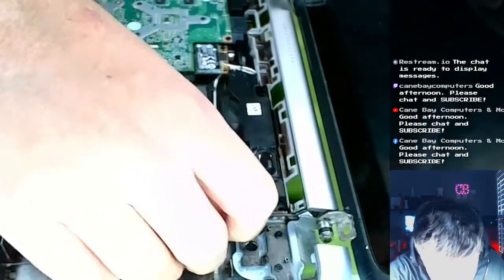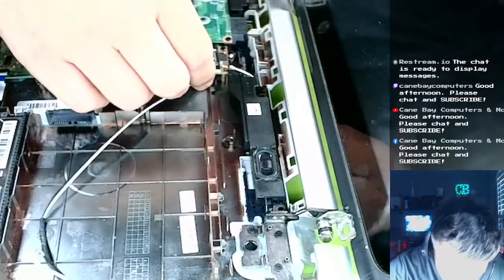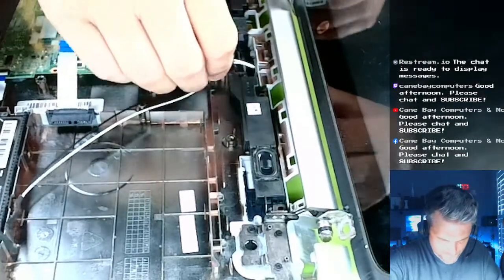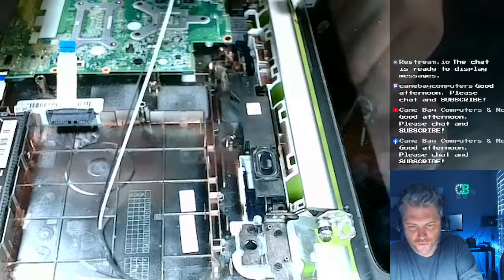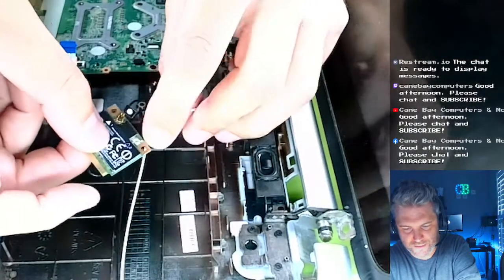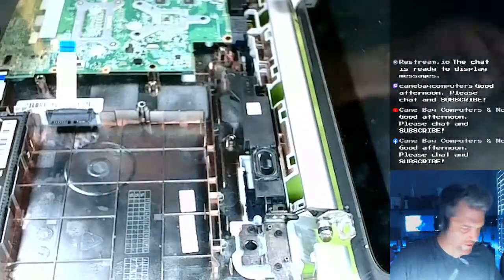Are we caught? No. I'm just going to snake it out of these grooves. Do I have to remove the card? Yes, let's take the card out because that would make life easier, because it's just kind of wrapped around. There we go. Let's remove this card. There's a connector down underneath the board on the other side. And then we just detach these. You have to be careful when pulling these off. I always pull them off right from the back, because I have ripped the connectors off the board. Those little connectors, I ripped those off and it sucks. You have to basically get a whole new board. You can't even fix them. Alright. And these are trash. This is trash.